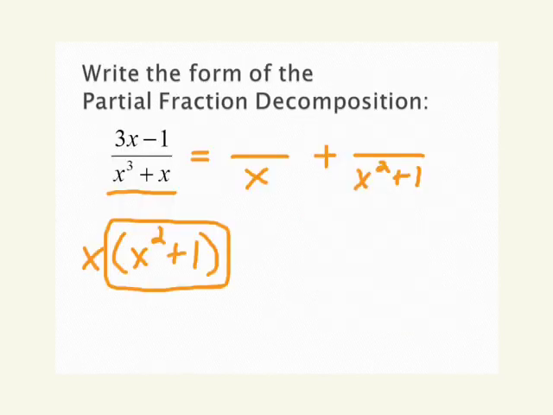So when we come back to our problem here, remember the way I have it set up anyway, the first fraction has a linear denominator, so it's going to have a constant numerator. So we'll just use the letter A again. Now, my second fraction's denominator is quadratic, so that means it has to have a linear numerator. Now, we don't know what that linear numerator is, but we know anytime something is linear, it's going to have a slope and a y-intercept. So those are the two variables that we have to include here.